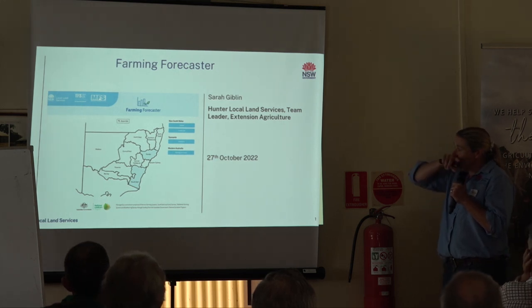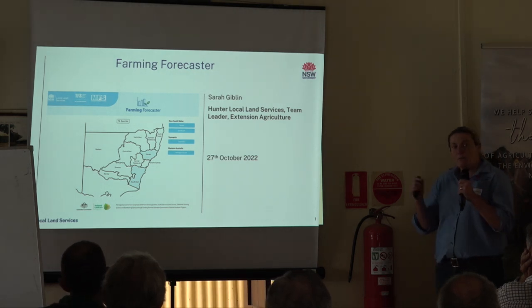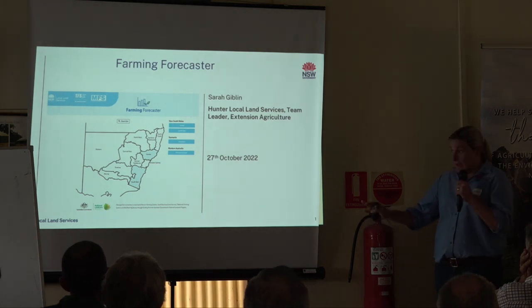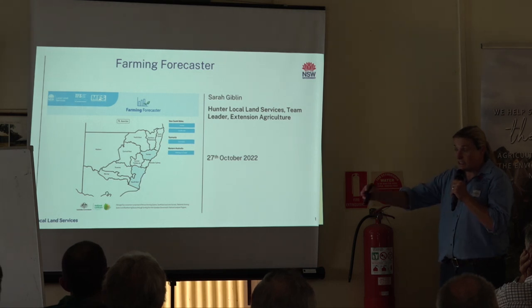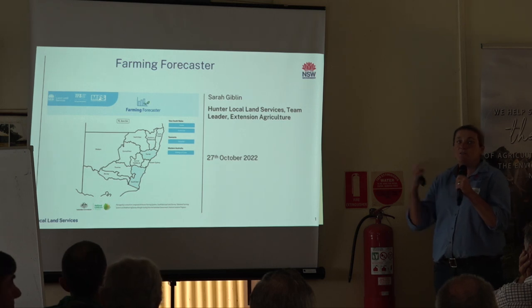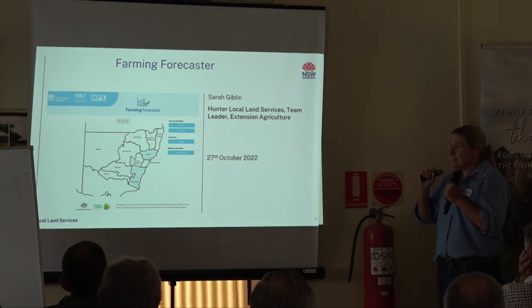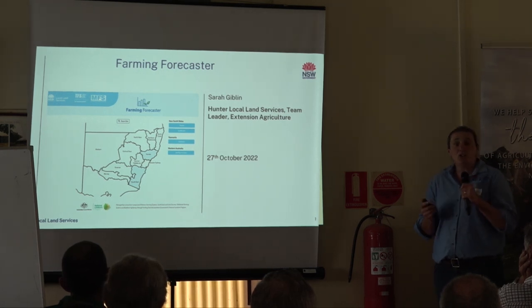Down in the South East, they started bringing in the Grass Grow Pasture Modelling Program to help landholders model some of the pastures that are actively at those grazing sites, to be able to forecast projections of how much feed they're going to be growing with that much moisture at that time of the year and with seasonal variables and trends. It's just a guide, it's a tool - another tool for your toolbox to help you make decisions.